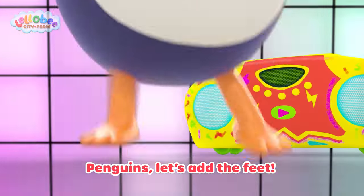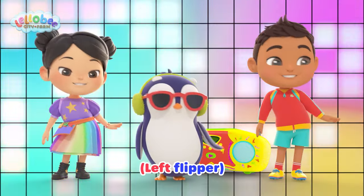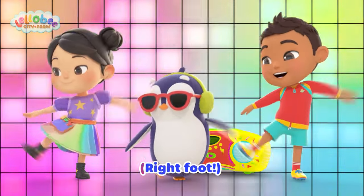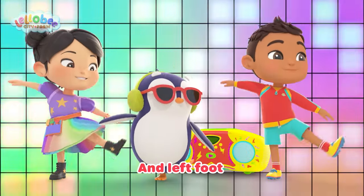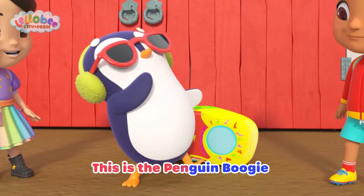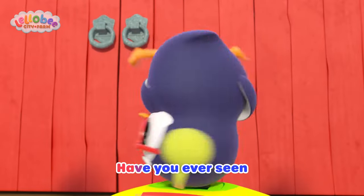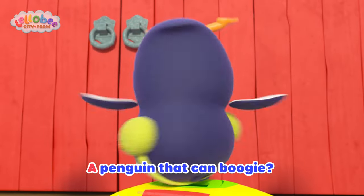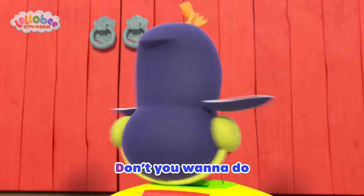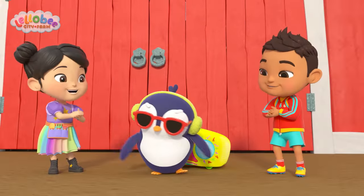Penguins, let's add the feet. Right flipper. Right flipper. Left flipper. Left. Right foot, right foot, and left foot, left foot. This is the Penguin Boogie. Have you ever seen a penguin that can boogie?